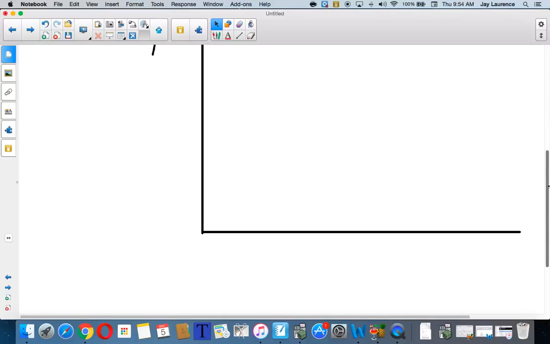So I'm going to do my best to break this up equally here. So that would be 0 to 5. And then 6 to 11 might be like that. And the next interval will be about that width, and then about that width. That's pretty close. If you have a ruler or a straight edge, you can make it a little bit better. It's kind of hard to measure. I'm thinking maybe pull that over and pull that there. So let's see here. Shorten that up.